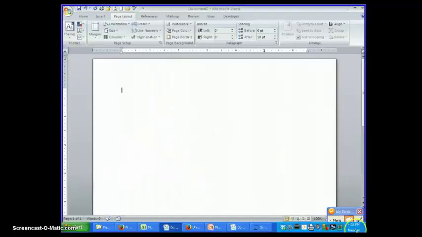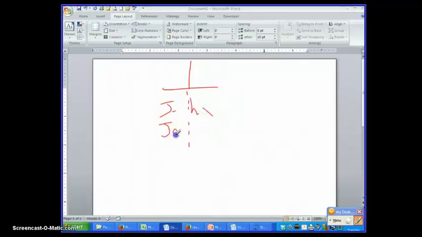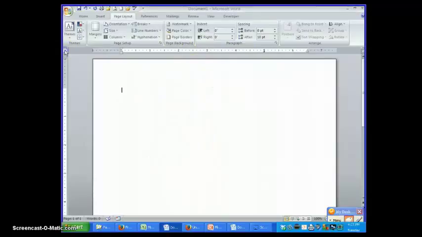If you were to use a center tab stop, all of your text would line up centered under the center tab stop. So it would be something like John, Jane, or, and I don't know why the pen's jumping like that. Okay? So it would line up kind of with half the words on this side and half the words on that side.